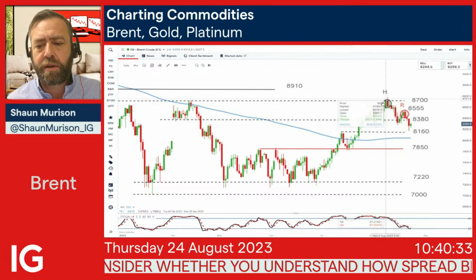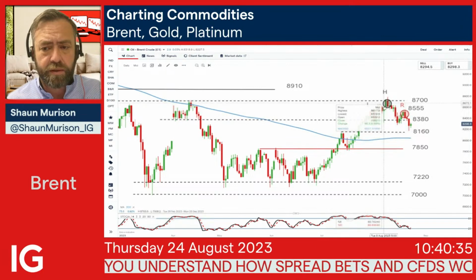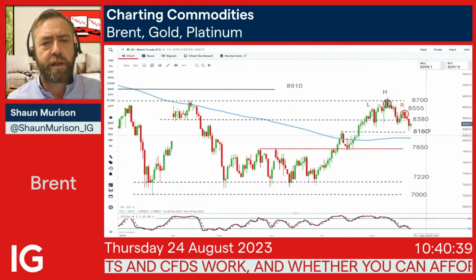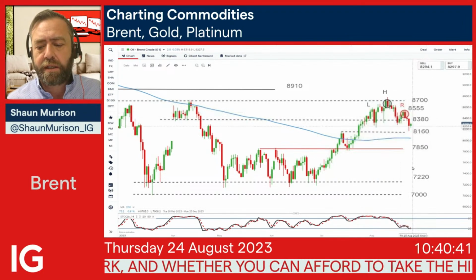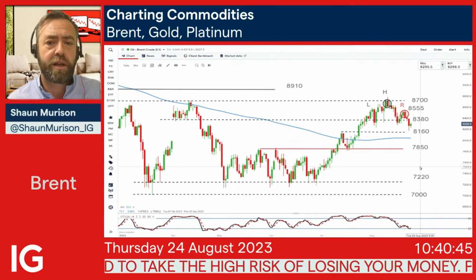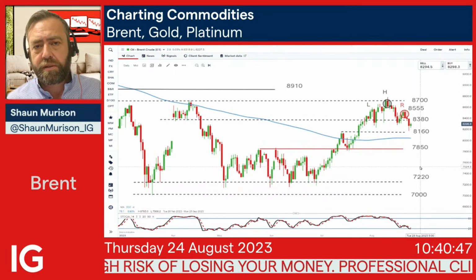Difference between the two levels: this one gives reversals a bit more credence because there was that overbought signal to accompany it, and it was at a level. This one here doesn't quite have the same support because we weren't in overbought territory and we weren't at a price level. However, it's still relevant.